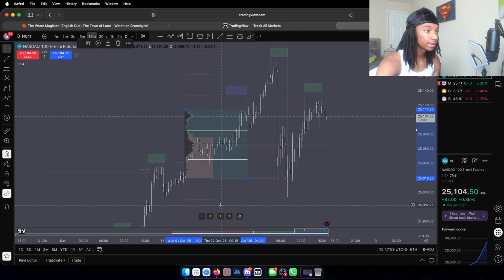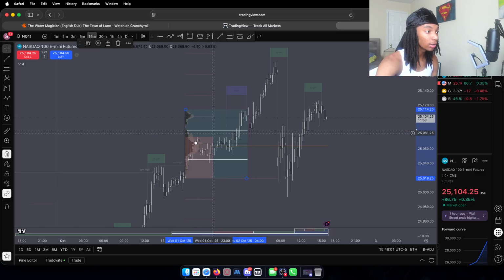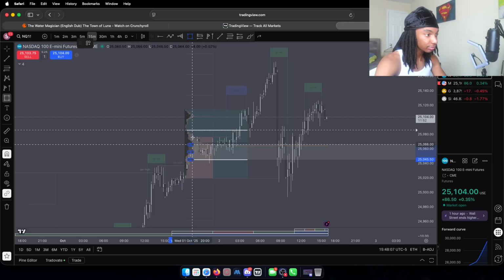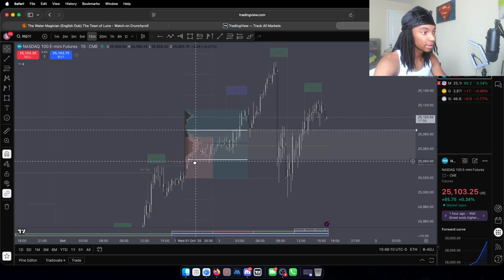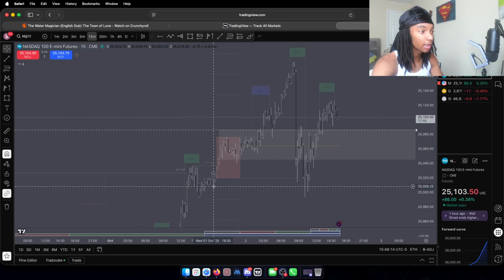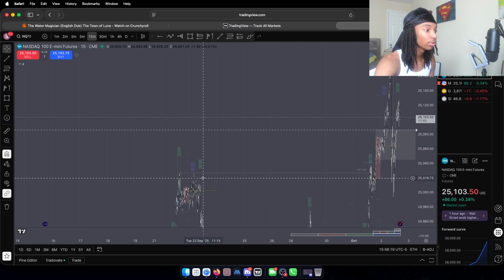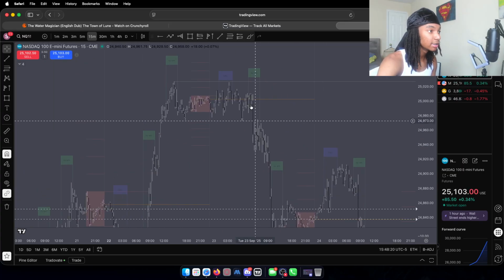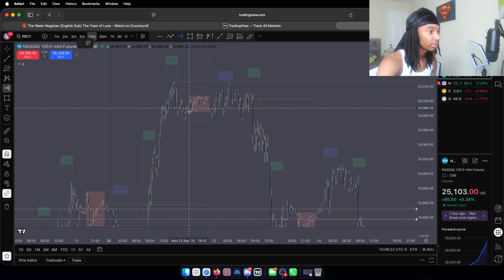Now, once you get these, all of these levels right here, this whole range, which you can mark out if you want to, this whole box can become a demand zone, support zone, whatever you would like it to be. And like I showed you earlier in the other example, this bell curve over here was perfect, right?